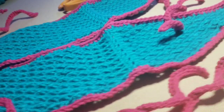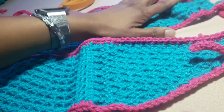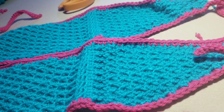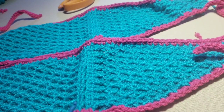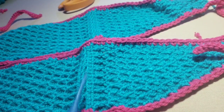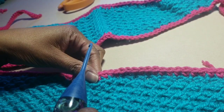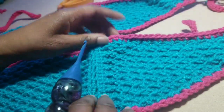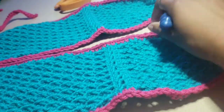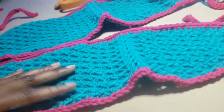All right, so after you have lined your entire swimsuit on the outside and on this middle V part, the very last step is to make a chain for under the breast here. That will help you get more support and keep this from sliding off, in or out. So you want to stay secure. It also helps keep this raised up to a certain level so this part doesn't kind of bunch.